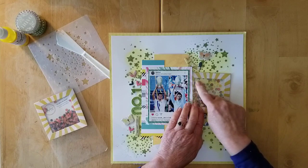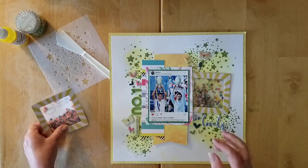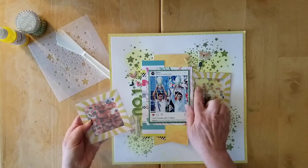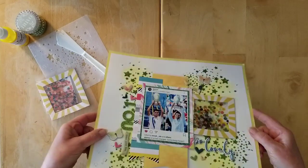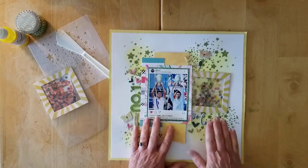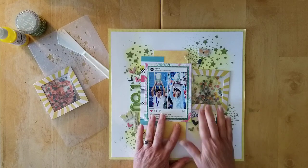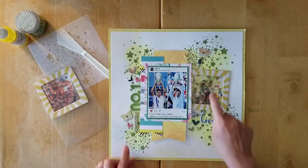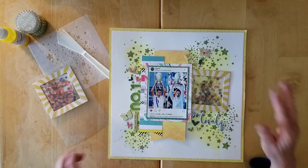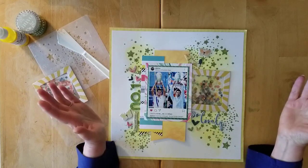I would say there's probably like 20 or so that I glued up here in this little corner so that they would stay put. So that when this is all glued down, they stay, even though some of them might be moving around a little bit. There are going to be sequins in all the area of this fun frame, which I guess is about a 3, I guess the window is sort of like 3 by 3. Is it about 3 by 3? I think it's 3 by 3. And that to me is just such a great tip.